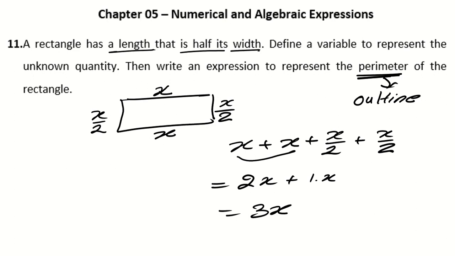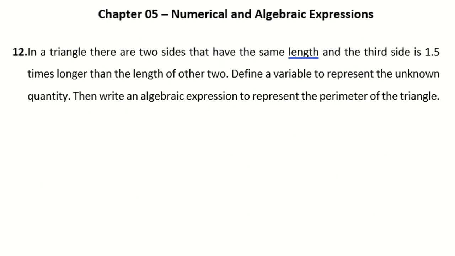Perimeter means the outline. Whatever outline you can see, means if it is a triangle, so ABC is the triangle, its perimeter will be A plus B plus C, where A, B, C are the sides of the triangle. Now next, the question is of a triangle. In a triangle there are two sides. So let's make a triangle. Students, please practice by solving with the figure, okay? If you can make the picture, the question will be very easy for you.